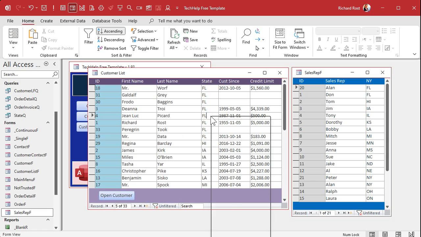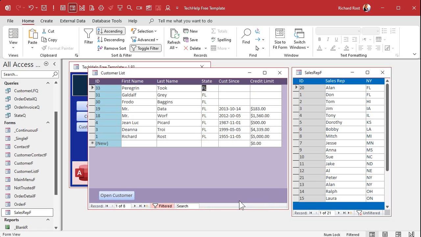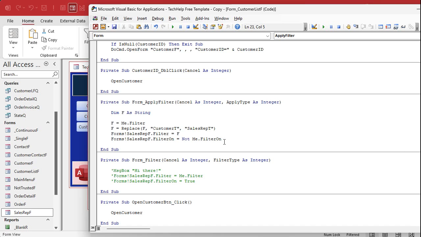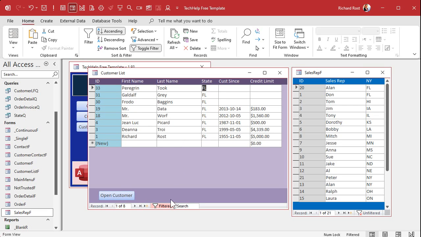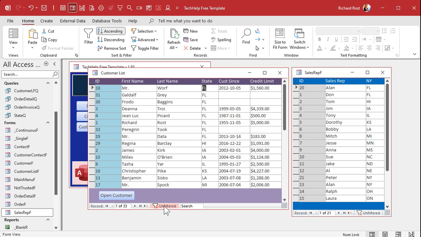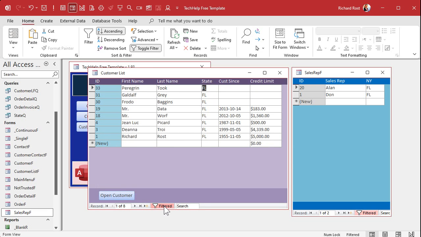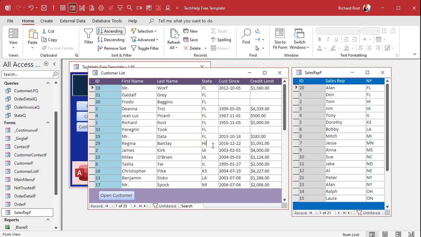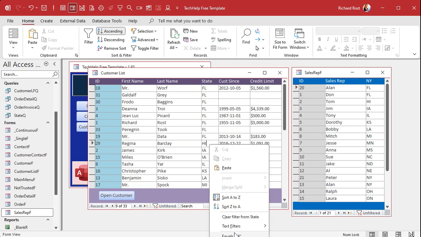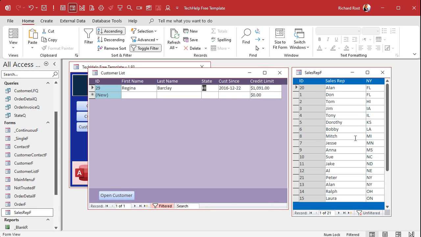But what happens if I set it to Florida? It's not working. What's going on here? All right, see, this is why I get frustrated with these filter events. This thing is valid when you turn this on or off. See, that's good. But if you then come in here and just apply a filter, that doesn't fire. It's weird.